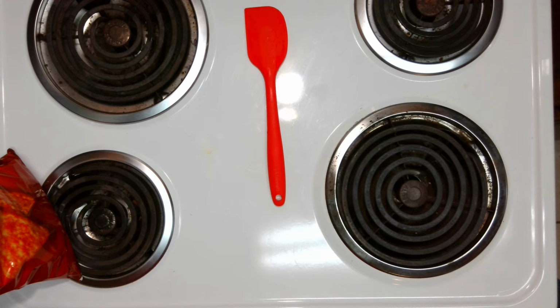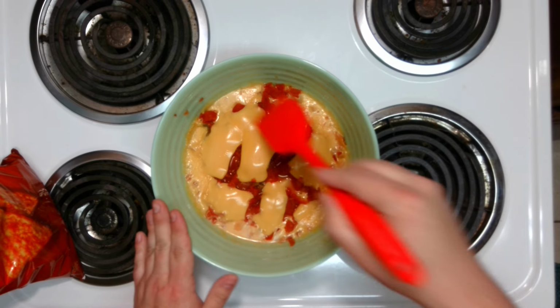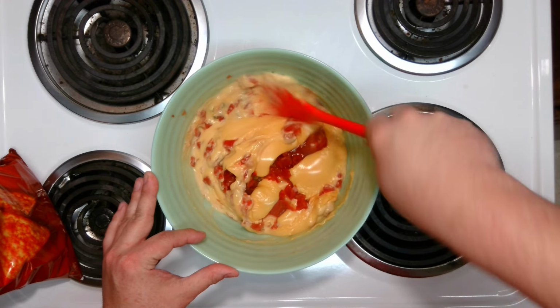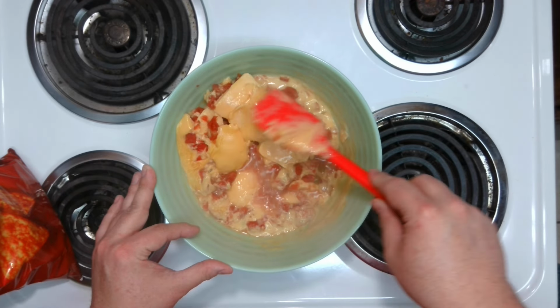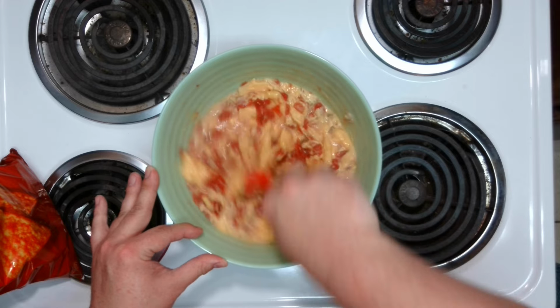Now we're down to 15 seconds. Alright, let's see how it looks. A little bit toasty. So you see the cheese is all kind of melty, you got your Rotel in between, the liquid from the cans. So now we're going to give it a big stir, but you see the cheese is still not melted all the way, it's big chunks. So what we're going to do is just stir it up really good to combine it.